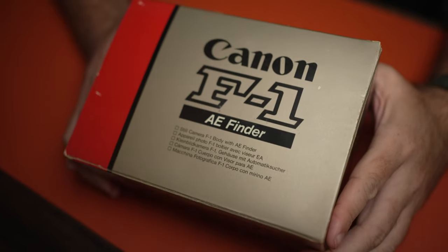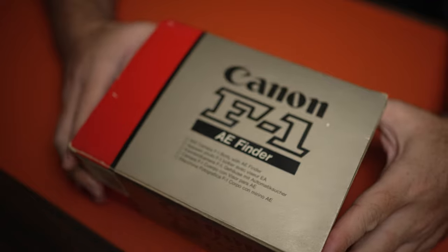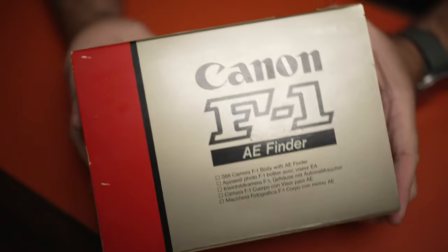And then finally the very last thing — what you've been waiting for. The camera! Film is all the rage right now. Look at the condition of this box — and here's the window that would have the warranty card or serial number card to identify it. The idea is if it was sitting on the shelf and you were doing inventory in these camera stores, you could see the serial number and match it against your shipping label without tearing into the box. I think Canon's always done that with their film cameras.